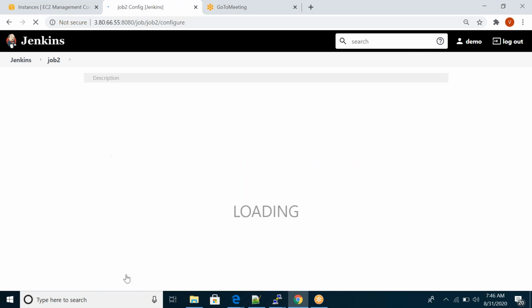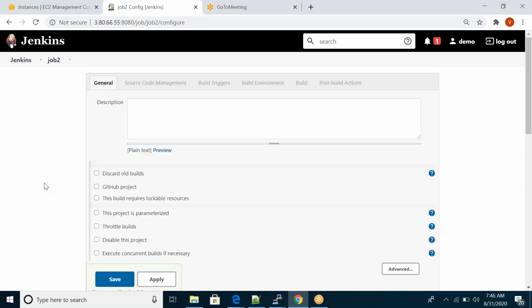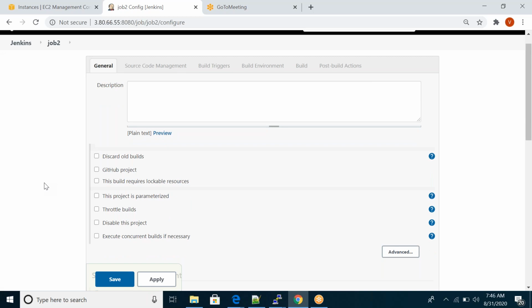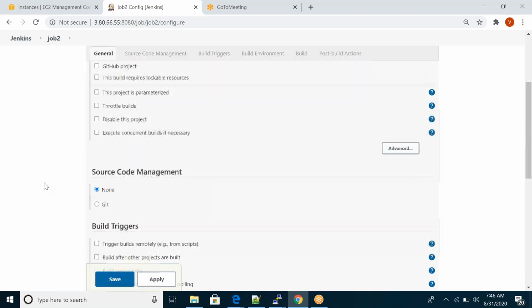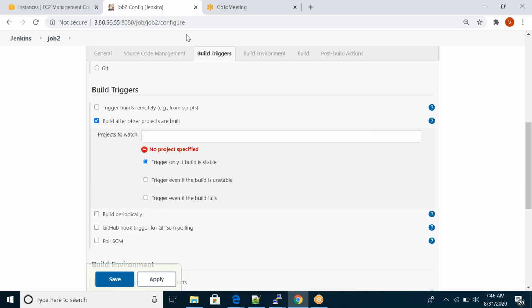So I'm creating job 2. Here you can see "build after other projects are built." This is my job 2.